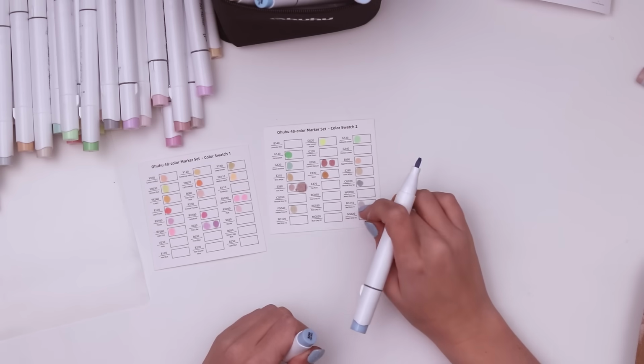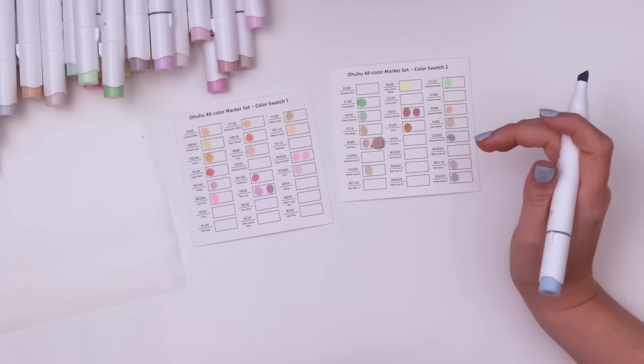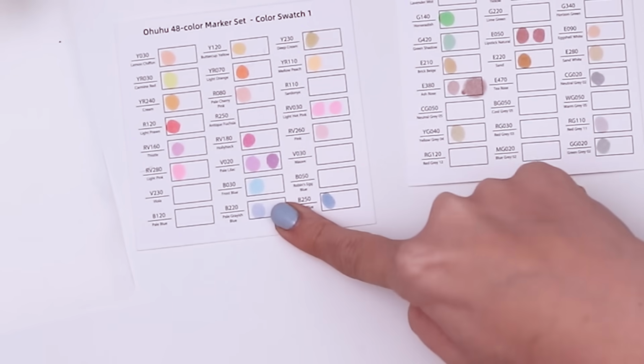Cool thing about grays is you layer that on top of any of these colors and it's instantly going to change the way it looks. So cool. I love markers. Look, it matches my nail.